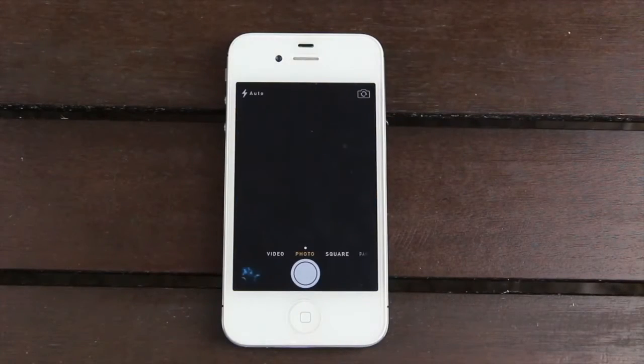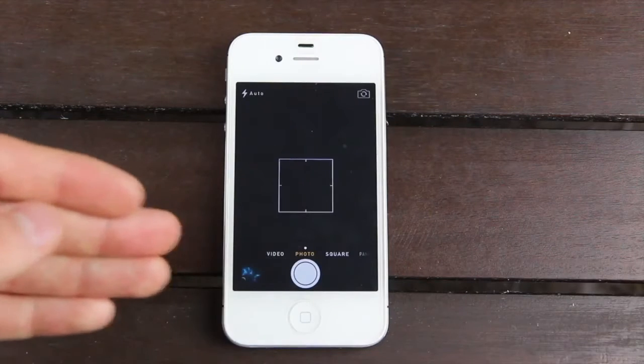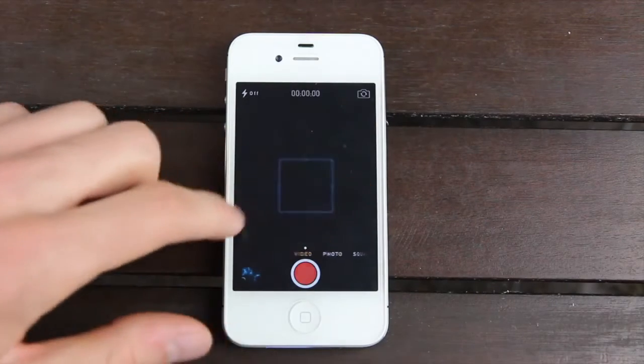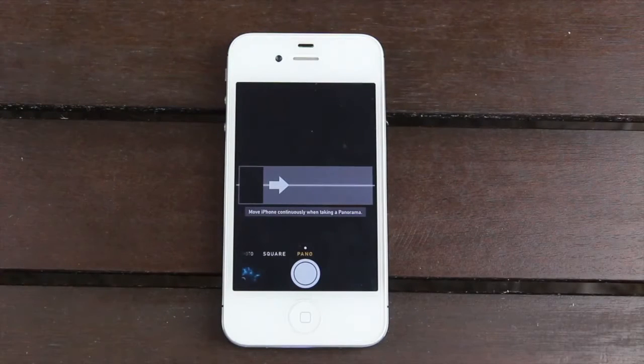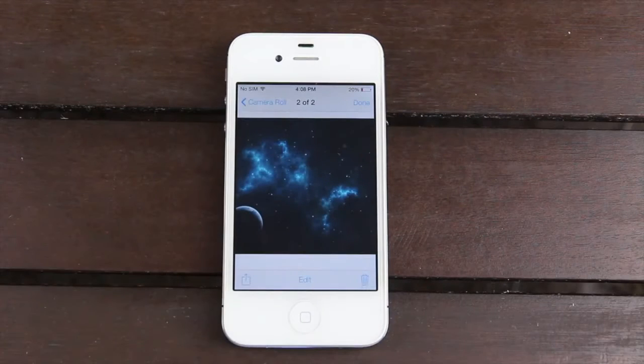And while we're in the camera app, I wanted to show you guys another key thing of iOS 7. So as you can see down here at the bottom, right above the button to actually take the picture, you'll notice you have a few different options. So by default, you have photo. When you swipe over to the left, it switches to video mode, and then you can continue swiping and you get a square mode, and you have another fourth and final mode, which is for the panorama camera portion of the camera app. And then obviously you can easily access your camera roll just down there at the left.